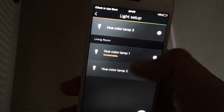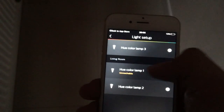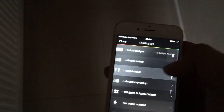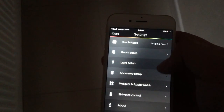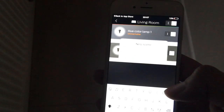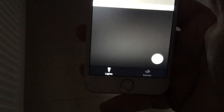The answer to that is because the lamps that were in there automatically, because they came in a packet, happen to be a fitted lamp 2 and 3. So I just need to basically, I think, remove that lamp maybe from there, but this one works. So I need to go and add it to the room somehow. So settings, light setup, close, settings, close, rooms. I don't know. Log into my Hue apps we like. Okay, let's just click on that and then add a lamp. No, not a new scene. How do I add a lamp to it? Lights? No.